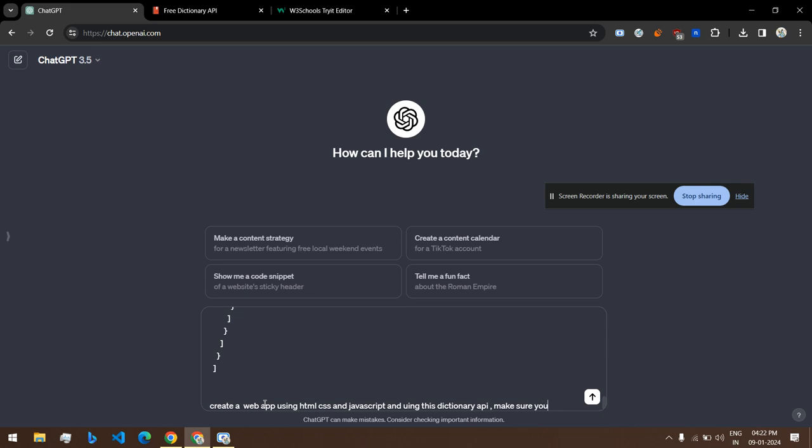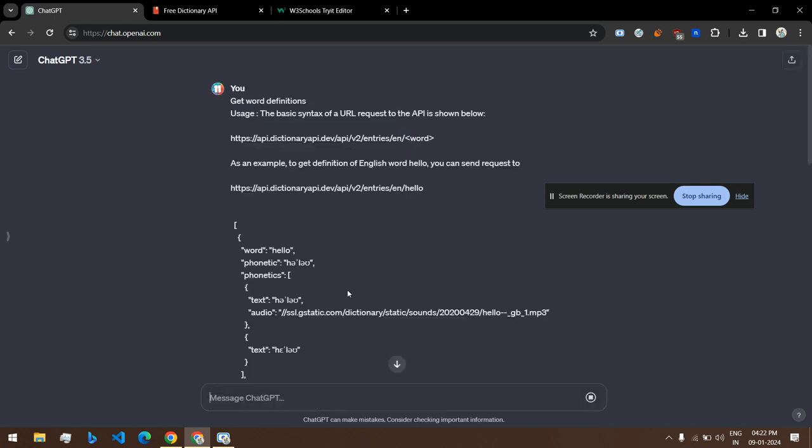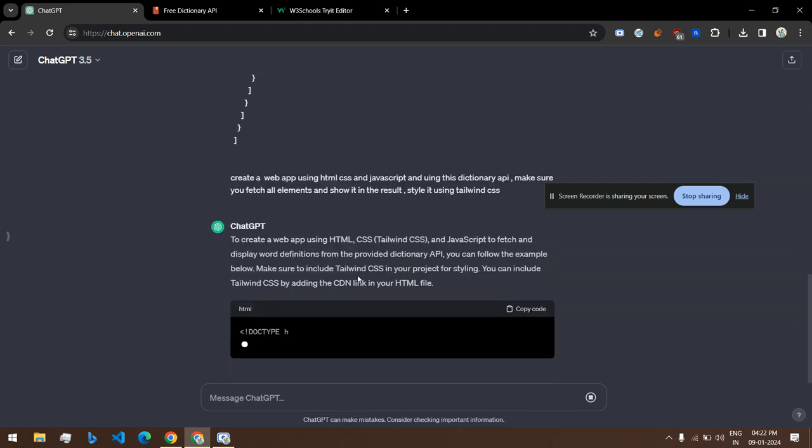Make sure you fetch all elements and show them in the result. Style it using Tailwind CSS. Let us wait while it creates this app for us.